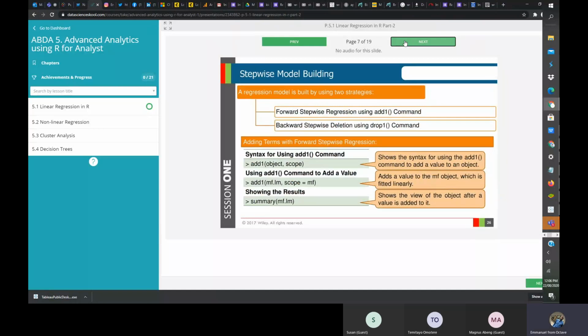Choose the adds a value to the MF object.